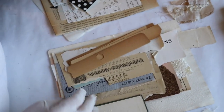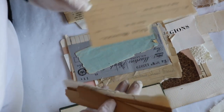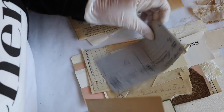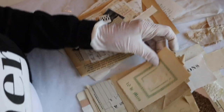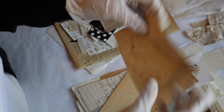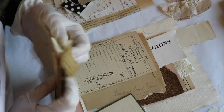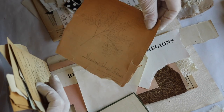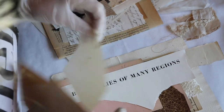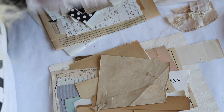Okay, so we picked out our cover, and now we have to go through and look at some pieces. I've got some wonderful old bits here. It's a high school report card. This is an old blank check. All kinds of wonderful, this one I love with the fold. That's lovely. And all these crumpled pieces of paper that are just lovely. This is someone's sketch from high school, maidenhair fern, and lovely bits, cards. I love all these pieces.